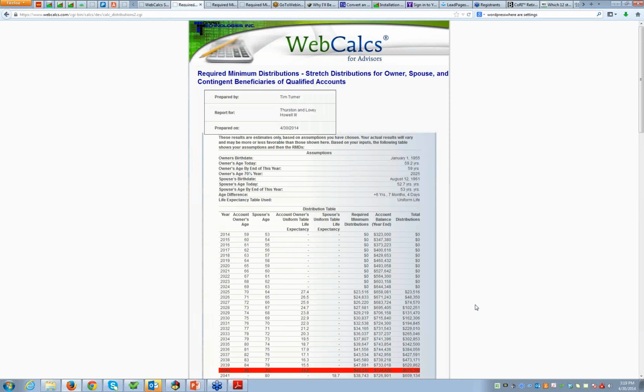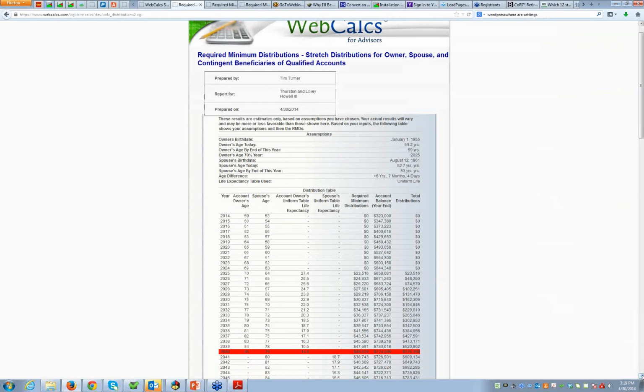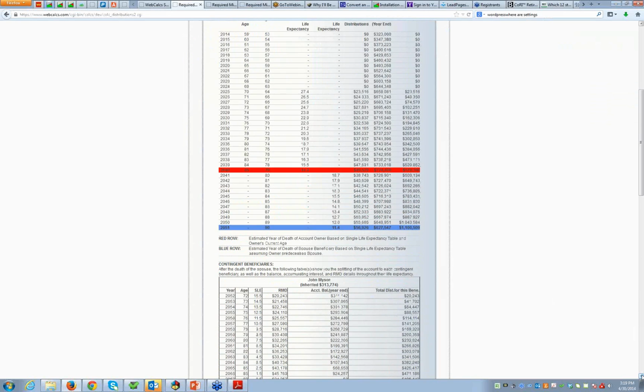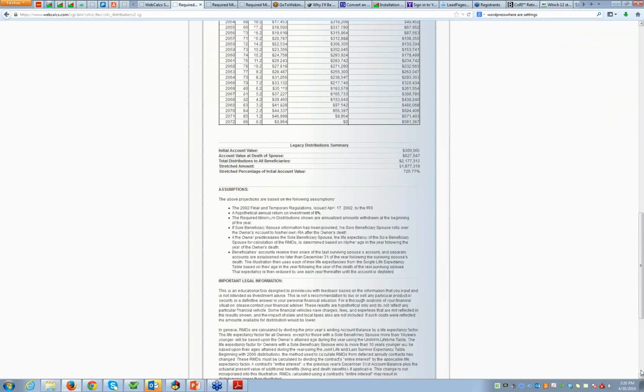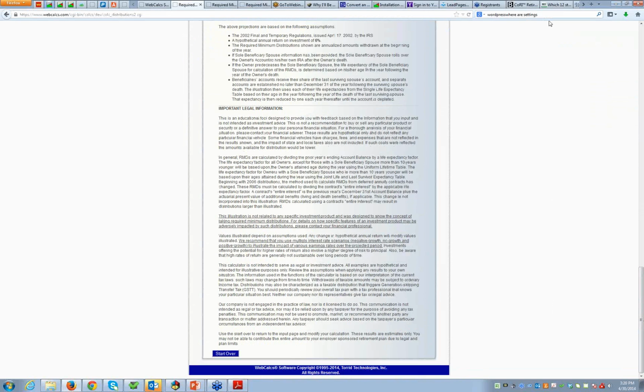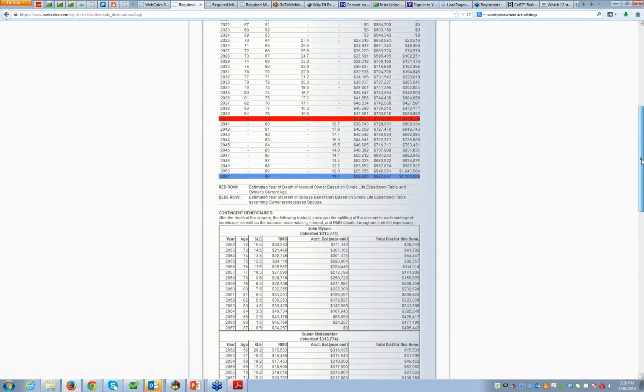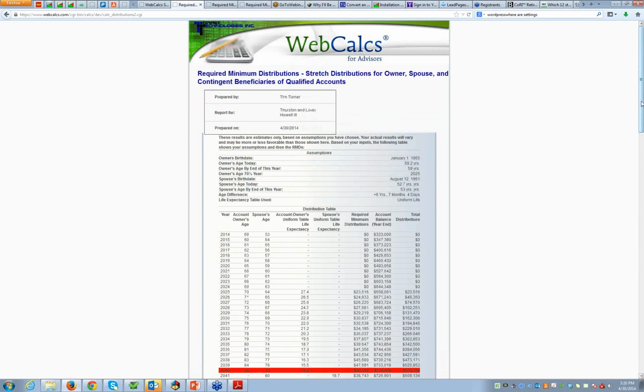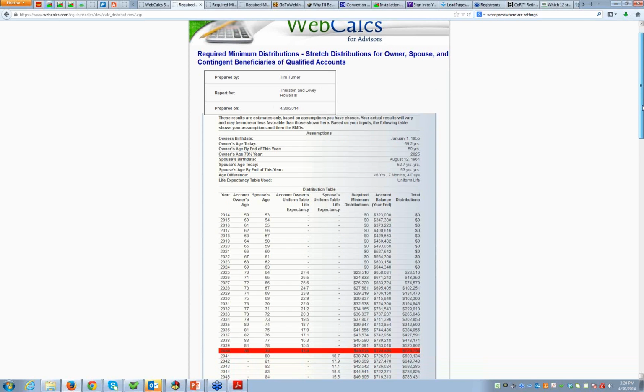We have licensed these tools to some big companies, and when we did that, they wanted to see different illustrations at different rates of return and whatnot. This one's pretty simple. It doesn't do a bunch of different rates of returns. Some insurance companies wanted to show a 0% illustration instead of a 6%, or to show both. So you can do that. You can create a 0% one and then a 6% one and show them both.